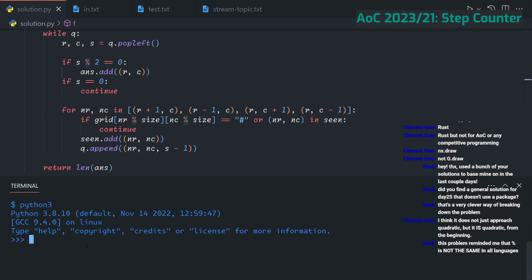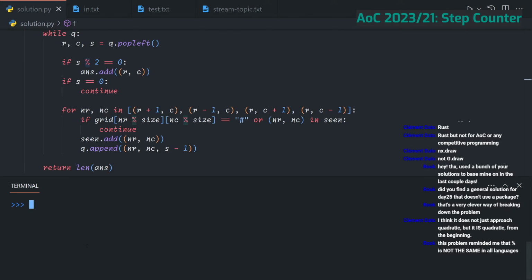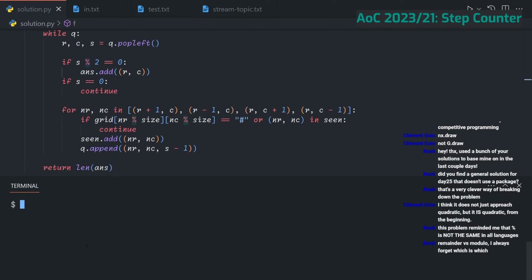It's just part of my utility script. So in Python, if you have a negative value, you'll get a positive value if you do this, and you'll get a negative value if you do this. So the result of modulo will be equal to the sign of the right side. If you do this in JavaScript, you get the sign of the left side. So very interesting difference, and very important to keep in mind. Python, you get the sign of the right side. JavaScript, C++, probably most other languages, it's the remainder operator, and you'll get the left-hand side. So just an important thing to keep in mind.